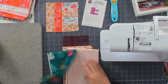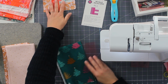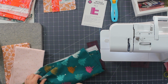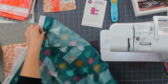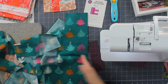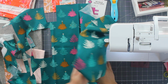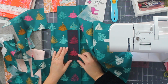Okay, let's go ahead and cut our pieces. So I'm going to start with today's template. And so I have lots of pinks here. Is there a spot where I can get, ooh, there are 2 pink trees together. So let me see. I think I'm going to cut all the way into here. So you can see, I'm just cutting into the first fat quarter of this half yard. And I want to cut these 2 pink trees.